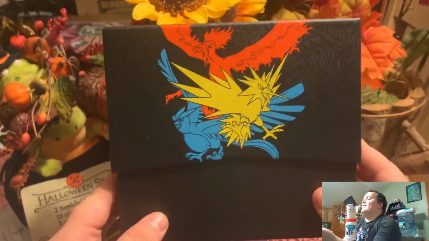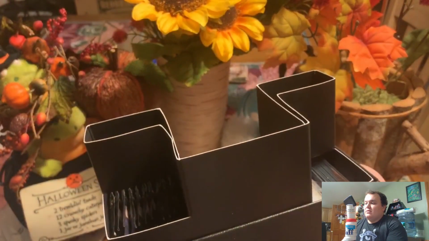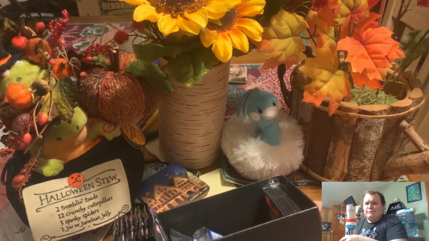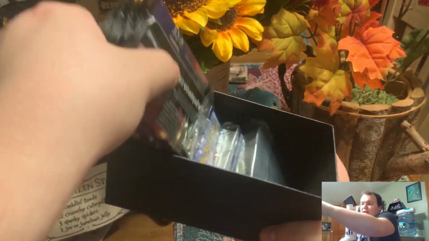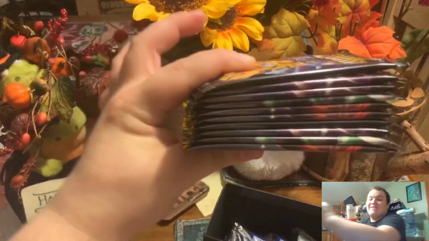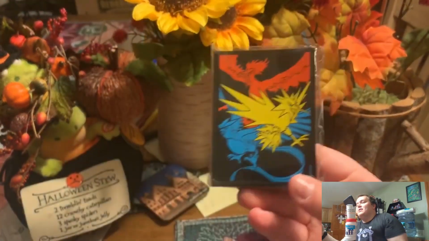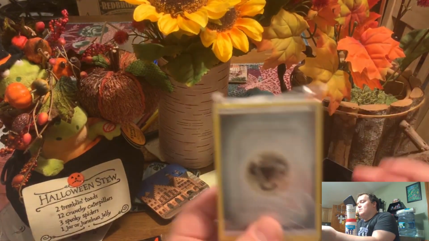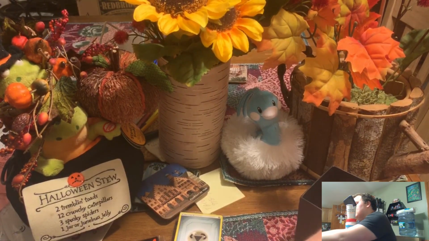But then you got this. This is your Elite Trainer Box. Then you get the contents, that good stuff. You get 10 packs. 10! Look at that stack. Some sick sleeves. Energy.